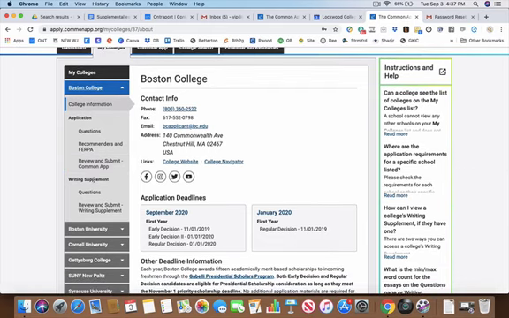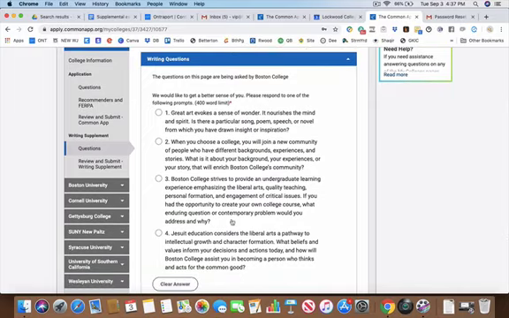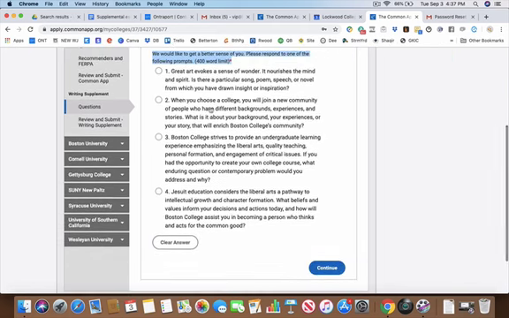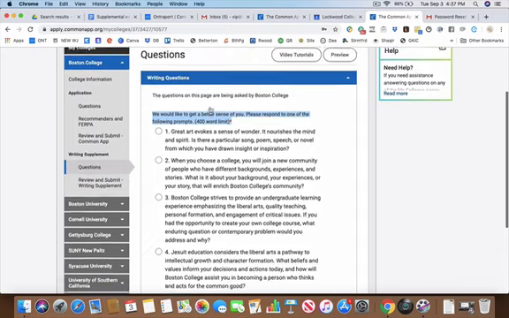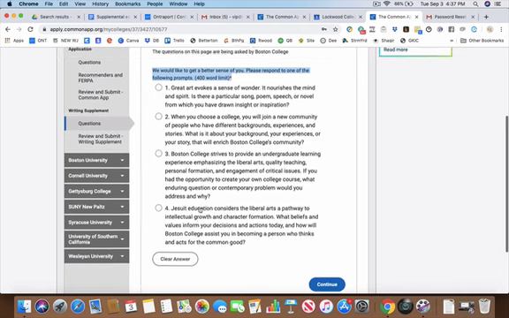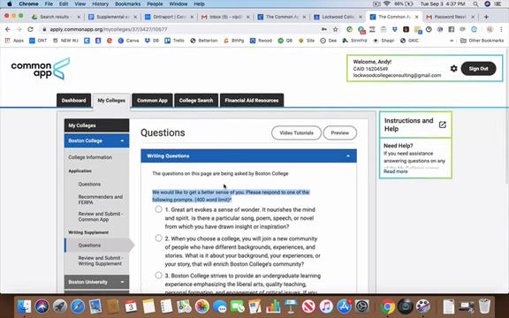And then I go to writing supplement. It says very clearly here that there is a writing supplement, and there are questions. Let's just click on the questions. All right. Now, please respond to one of the following prompts with a 400-word limit. One is about great art, and I am just not going to spend any more time on this because that's not the point here. So you see here, this is where it's very easy to find the extra question or questions that this particular school, BC, requires.